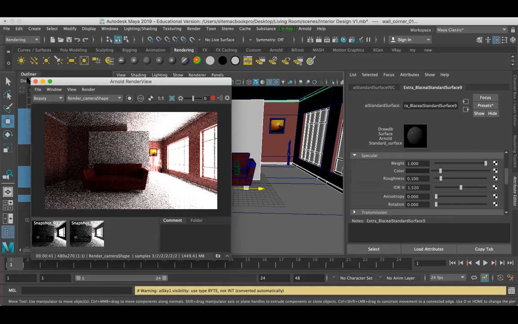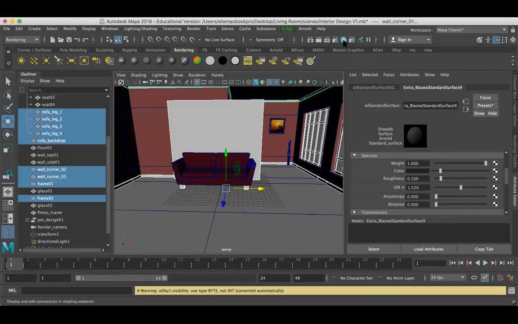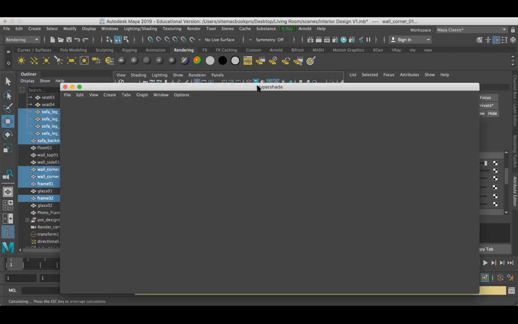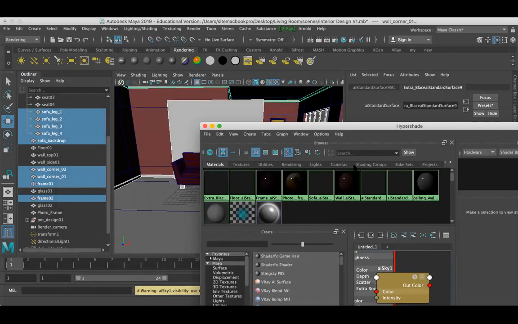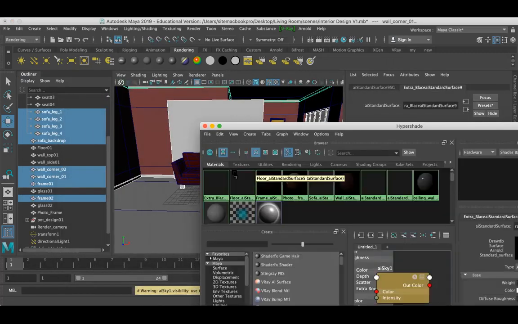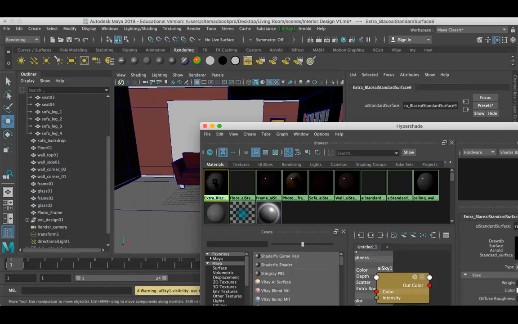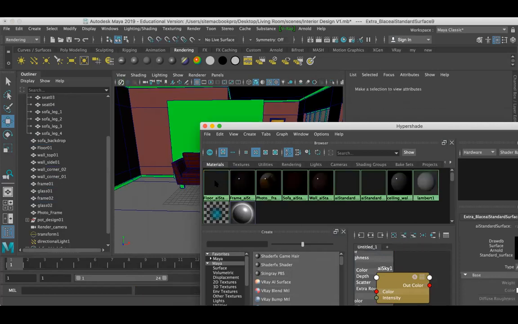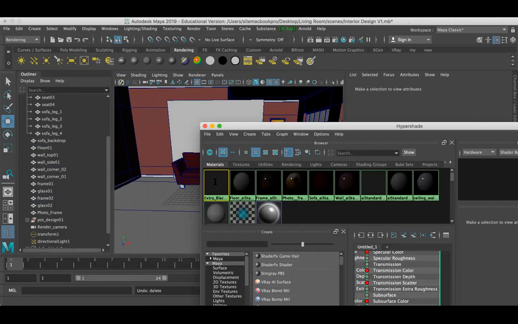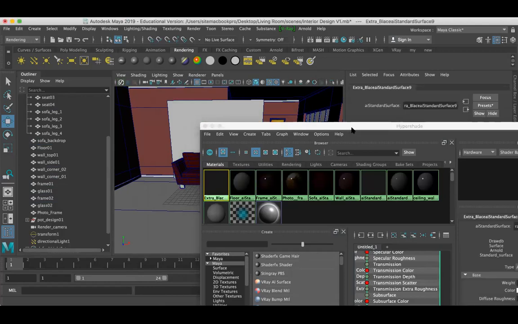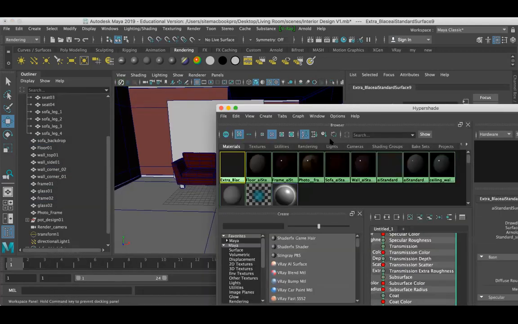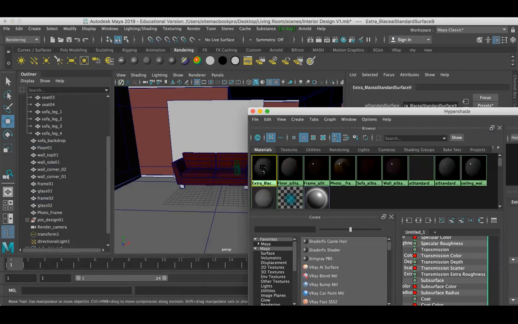But we didn't get any black color for this. So let me open the Hypershade. I got an extra black over here. If I delete it, yeah, it is assigned. So Control Z, double click. Maybe I can delete it.